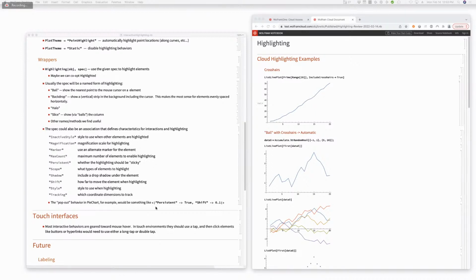Not how do I reach out to other elements? Sorry, I think we're just hung up on the wording. I don't think we're hung up on the concept. So that is a thing where it globally reaches out to every other element and changes its style. Correct. So it's style to use for other elements when highlighted. Yes.